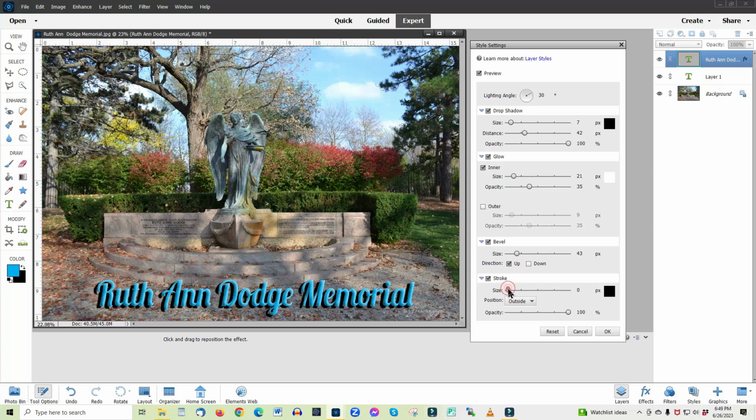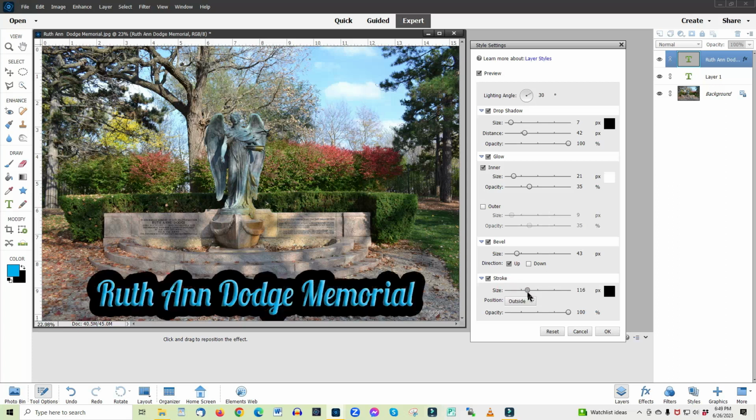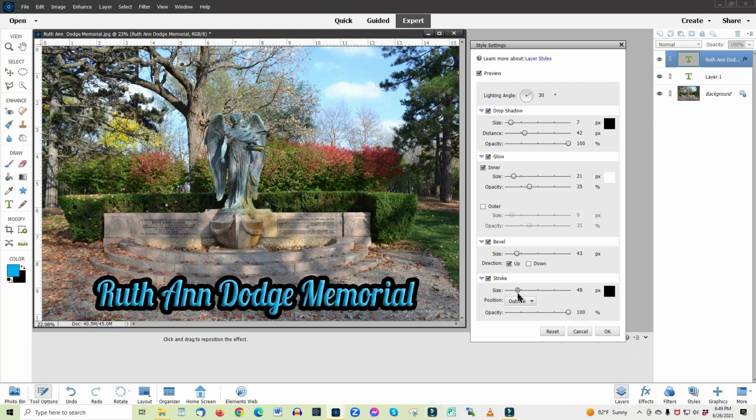I'll leave it as black and move slowly to the right, and notice if you go too far you get that effect, and again gradually moving to the left it reduces the black outline until you get to the stage where it pleases you, and you stop there.